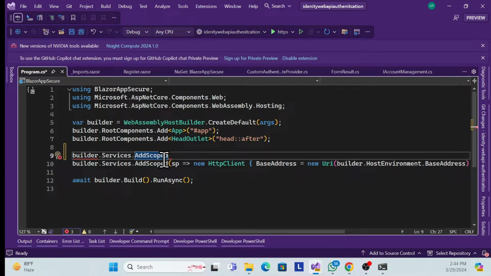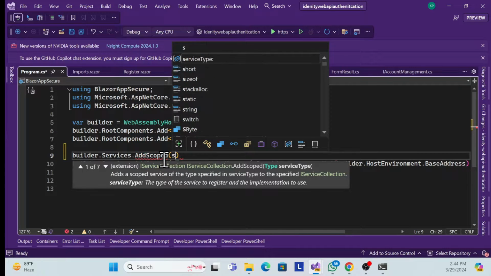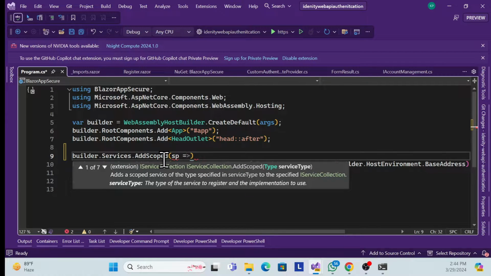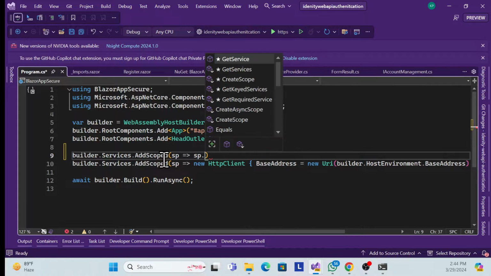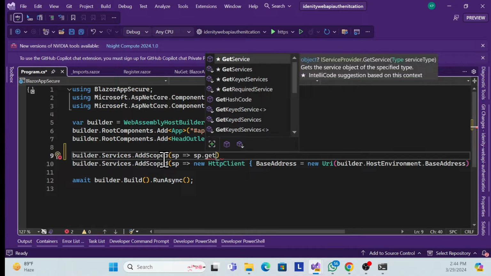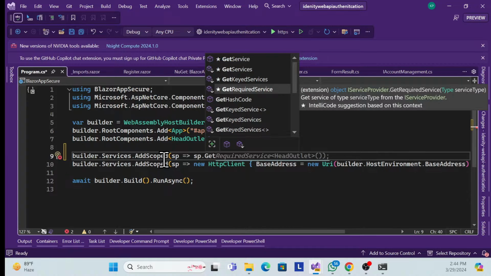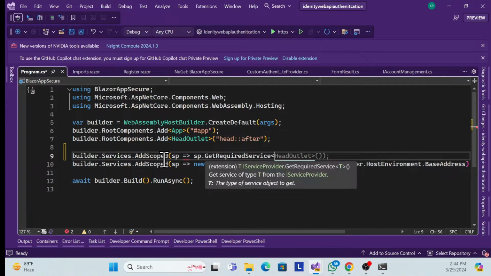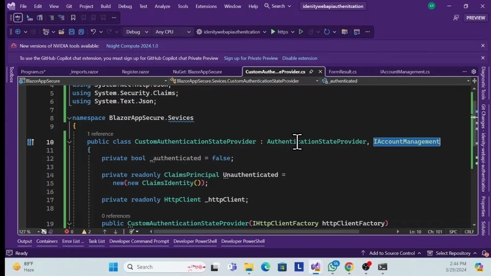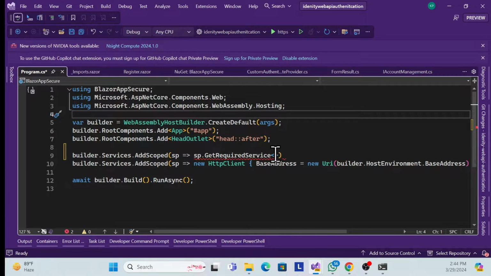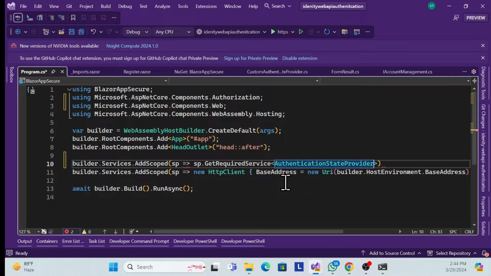Inside this AddScoped, I'll create a lambda expression, and here sp.GetRequiredService for our custom authentication service provider. If you go back, see, this is our authentication service provider, right? So this is our implementation, so we have to bring that back over here, right?